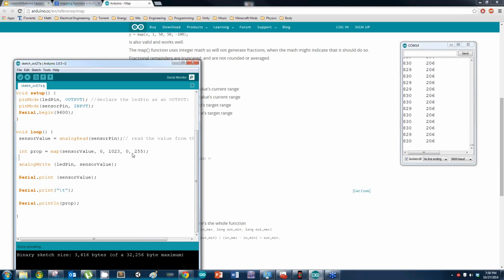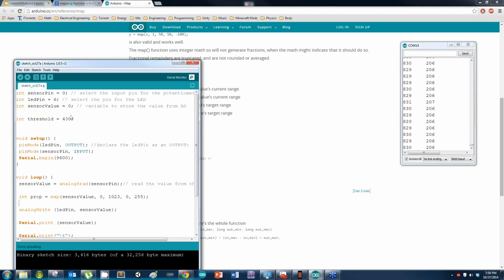It's not working. All right, a lot of people say it's not working. Send me error messages. What error messages are you getting? In function void setup, LED pin was not declared. Sensor value was not declared. Sensor pin was not declared. Looks like you don't have all of these right here, Avery. Did you delete all of these up here?